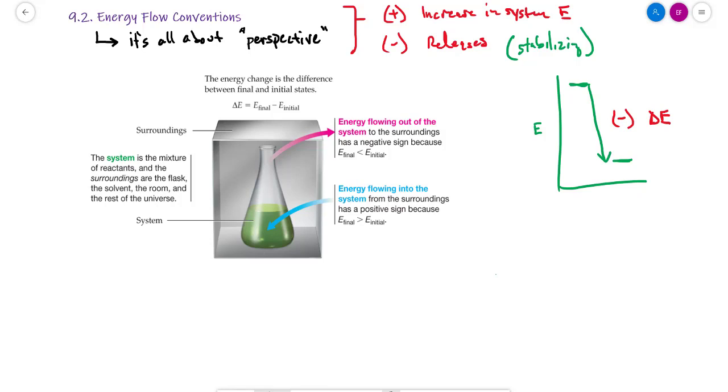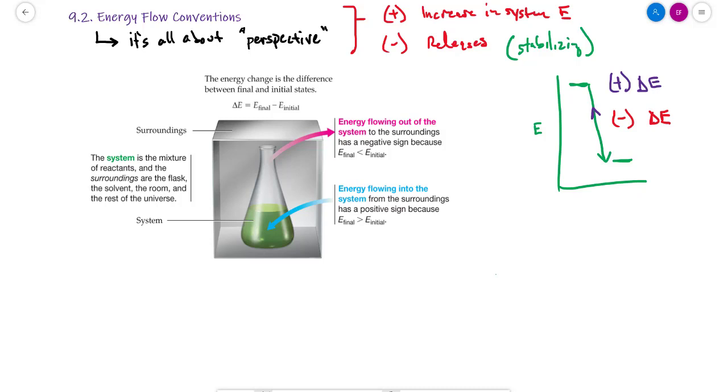And we said the opposite of that, if you wanted to traverse back up this hill from this state to this top state, that would be a positive delta E. And we would have to somehow come up with that energy and put it into the system. Okay, so we're talking about positive and negative. What are we referring to? Well, if we're talking about negative as the release of energy, from what?